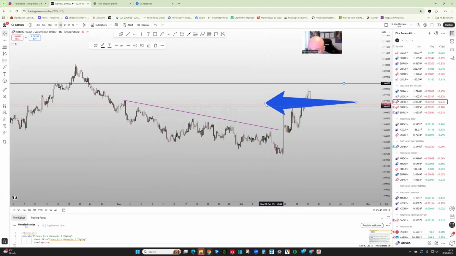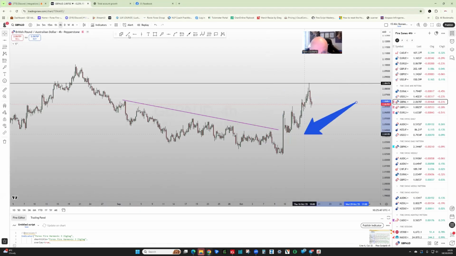So my draw on liquidity for me at the moment is this here. We come down, tap into these. You've got imbalance as well of fair value right here. But I think if we come down and drive down into these areas, we've also got fair value underneath that, which is residing right here.